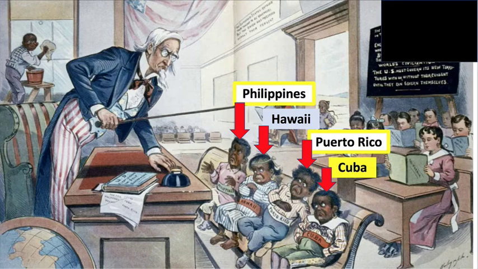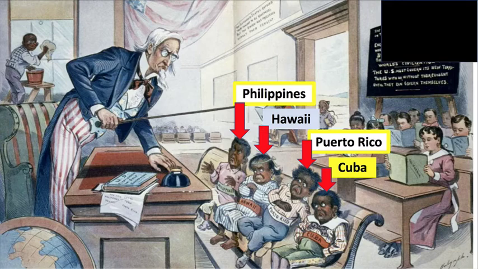We also have, as you can see, the Philippines and Puerto Rico. So now you understand how the Philippines and Puerto Rico are going to become part of the United States due to this Spanish-American War. In addition, our relationship with Cuba is going to change. Now, according to the terms of the treaty, Cuba is supposed to have gained independence. But what we're going to see is that does not happen. All right?